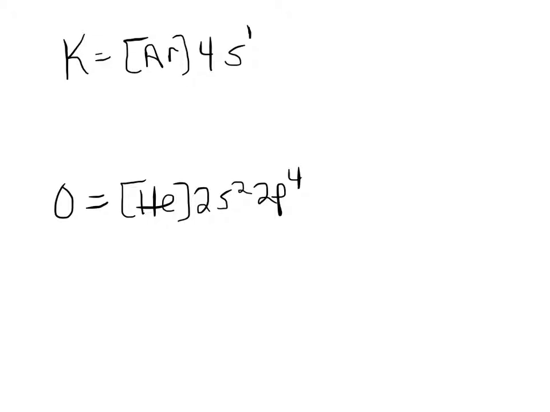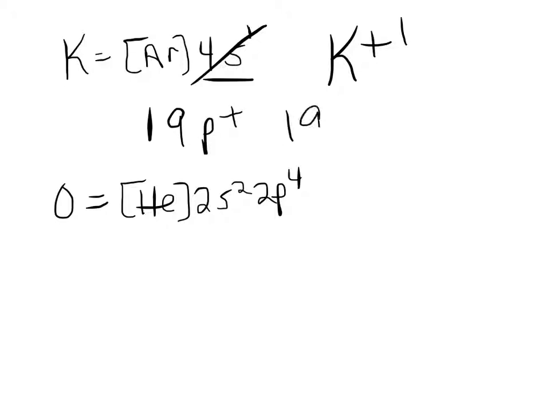Quick review on ion charges. You'll do an electron configuration sheet later in the packet. But potassium has one outer electron, and if it would lose that one electron, it would go back to the configuration of argon, which is an octet, much more stable for the atom. And so if this electron is lost, potassium becomes a +1, because it had 19 protons and 19 electrons, and if you take off that one electron to get back to an octet, you have an overall +1 charge.